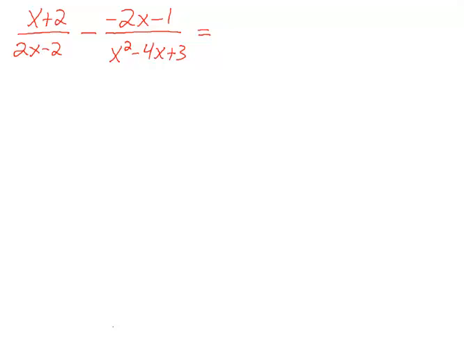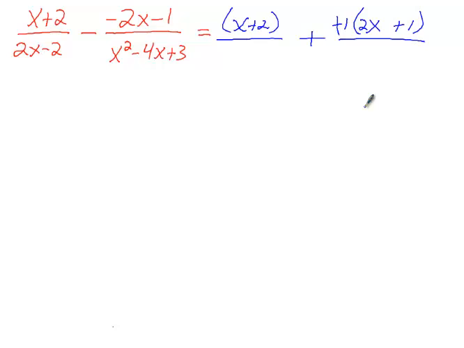So we always want to start off with factors, right? If you can get factors, you're in good shape. That's what we want. So x plus 2, can I factor that down at all? No. So it just comes along. What about negative 2x minus 1? Is there anything I can factor out of that? Negative 1. There's a 2x plus 1. And what happens to the double negative real quick? Becomes a what? Okay, so I can just kick that out right now.